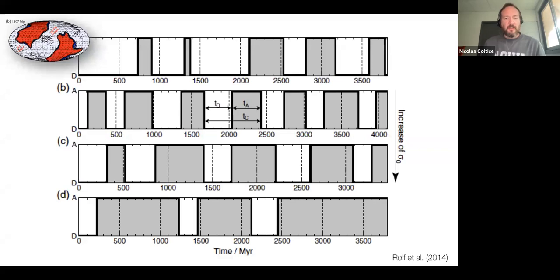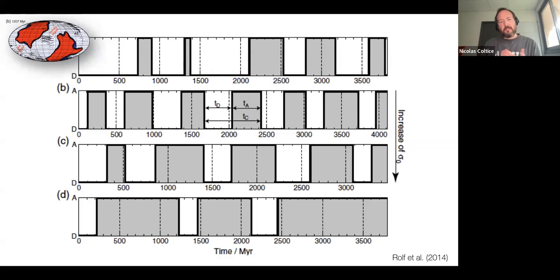When you are on the D, at the bottom, there are not so many plate boundaries because it's very difficult to yield the rocks. And then if you have just one plate boundary, for instance, one subducting system, supercontinents will aggregate, and then it's going to be very difficult to break them apart, and so they will stick together for a long time. So there will be more time of aggregation than splitting in this case.